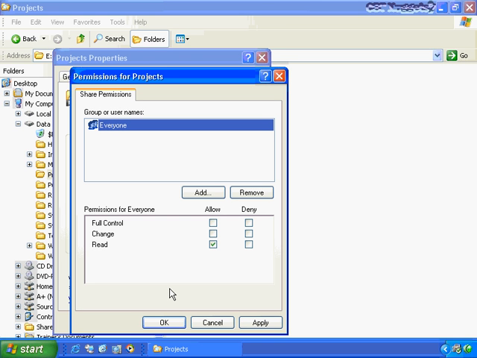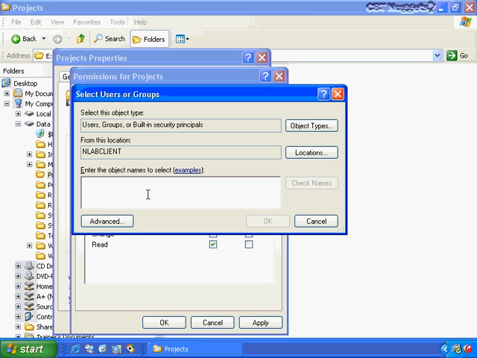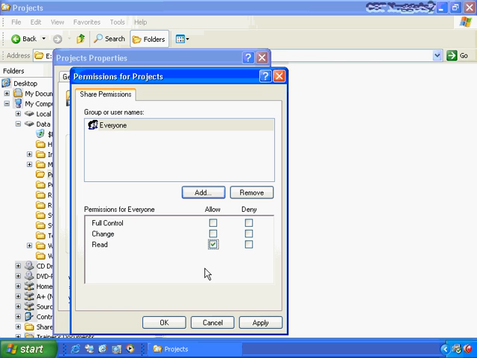In this case, maybe I might have a sales group that would contain all of my sales people. And then I would just simply click on add, and I could type in sales right here, and it would then add that group in. And that's very commonly how file permissions and folder permissions are granted in terms of share or NTFS permissions. Now, in terms of the permissions here, maybe I've got somebody else that I want to be able to have change permission.